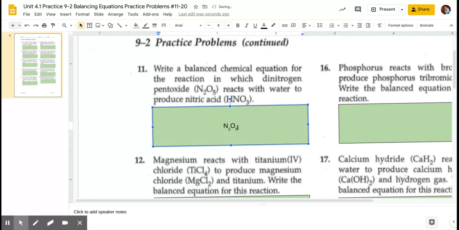And so now we've got N2O5, and I hit control, comma again to change it back to normal text. Give a couple spaces, put in that plus sign, and then it says reacts with water. So shift H, and then control, comma for the 2, and then control, comma again, shift O for H2O. Okay, so that's how we do that.